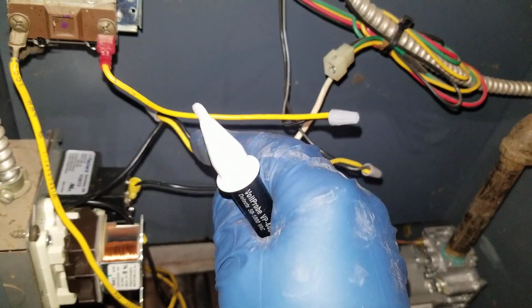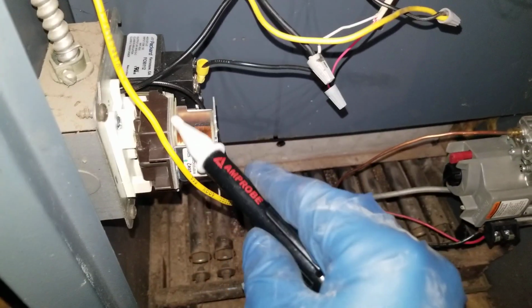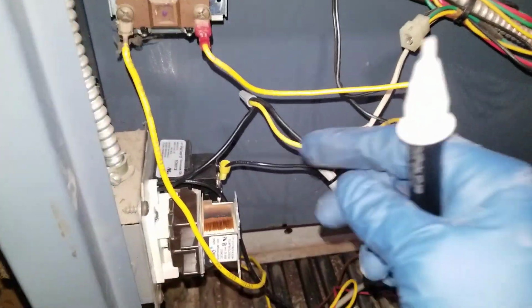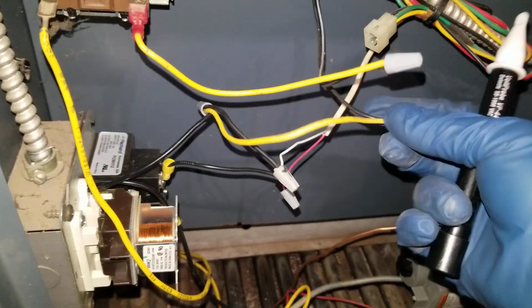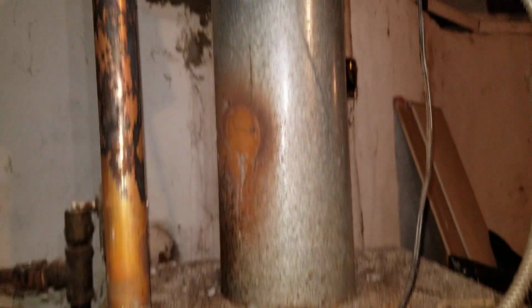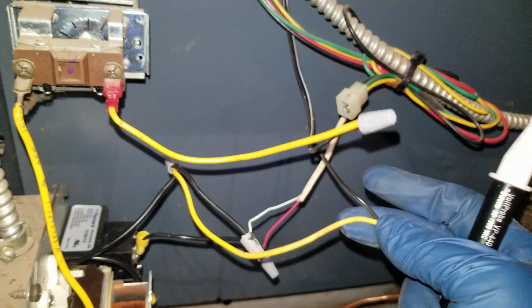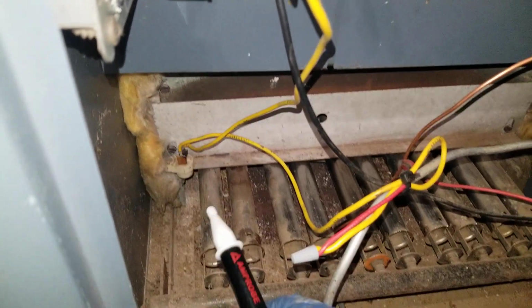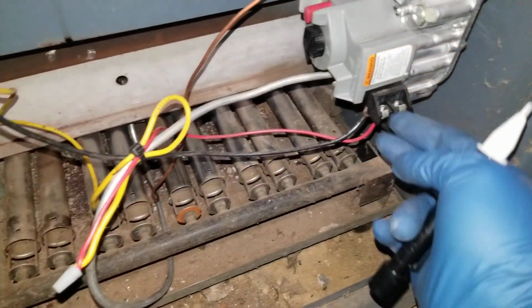From there, one wire of the 24 volts goes to the relay. So the relay comes on and the pump gets 120 volts. The other wire of the 24 volt goes to a limit switch, the backdraft sensor, and then goes through the backdraft sensor and comes back here, and then it goes through the aquastat, then it comes out from the aquastat, goes through the rollout switch, and goes directly to the gas valve.